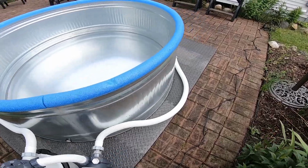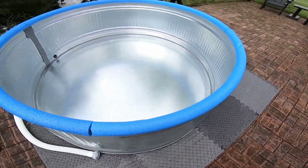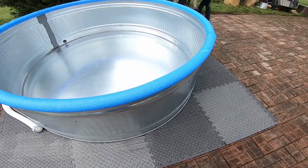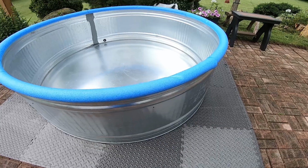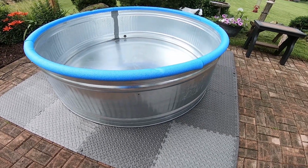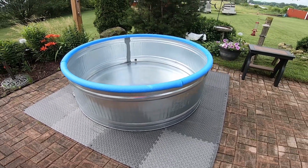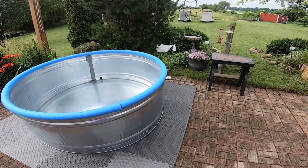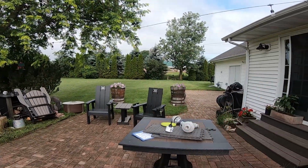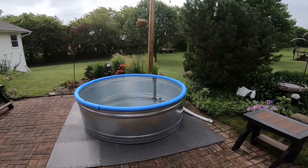I did put these mats down. These are the puzzle mats. You get them from Walmart, just to get some cushion underneath the metal there, hoping that when you get in there and the water pressure's on there, there'll be some forgiveness. I am going to put a layer of AstroTurf on top of this, just to give my feet some cushion when I get out of here. So then the other part of this whole project will be building some privacy fence, so the neighbors over there don't come and who knows what, but just to get some privacy back here.